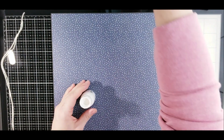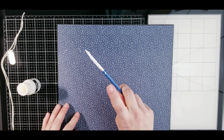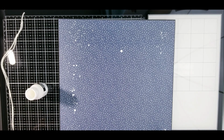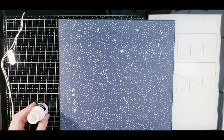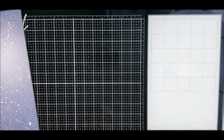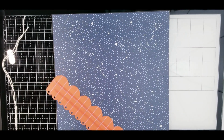I start out with using my acrylic white paint because I've gotten into where I like to put that down in some of my layouts, or black. It just enhances and it gives that little bit of a texture color to it. And so I start out with that, and then off camera I did cut out my scalloped areas for the 4 pieces that I want to use. And 2 of them are the same and 2 of them are different.